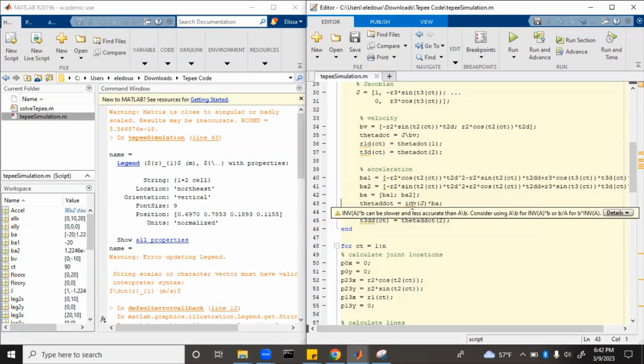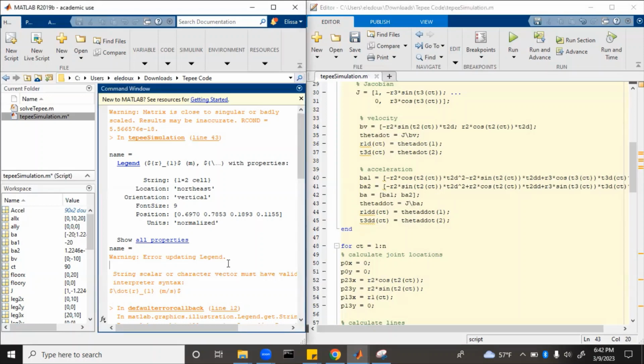But there's another way to do it, A backslash B, which in this case would be J backslash. Both ways work, but because this starts at a singular configuration, it's recommending that we use J backslash, just like we did for velocity. So we'll get rid of that.